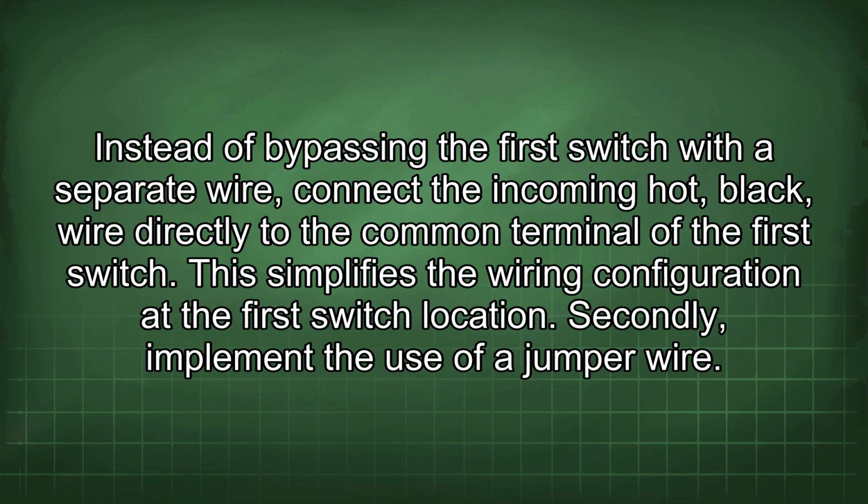Instead of bypassing the first switch with a separate wire, connect the incoming hot black wire directly to the common terminal of the first switch. This simplifies the wiring configuration at the first switch location.